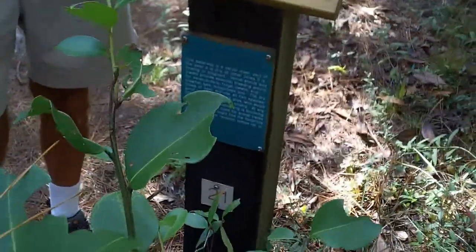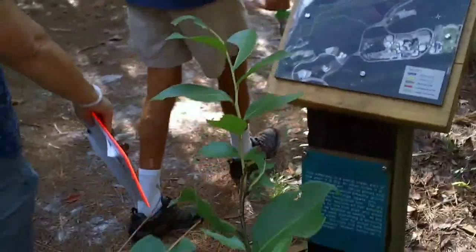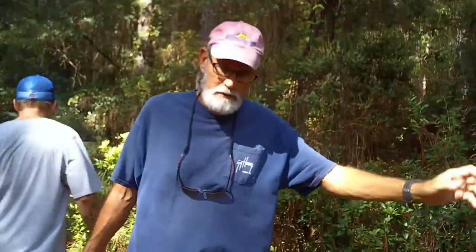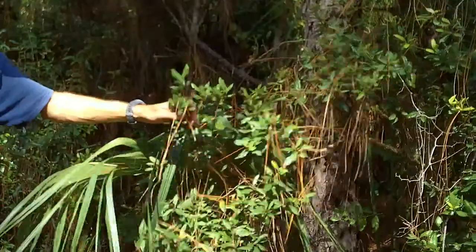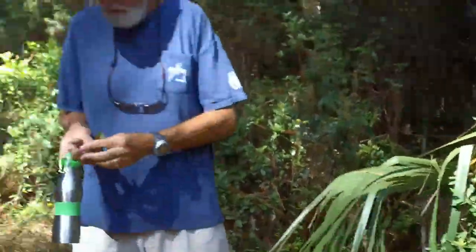We did this right here. So we're about almost halfway. And animals that'll live anywhere. And the worse it is, the more messed up it is, the better they do. One of them is wax myrtle. This is the one that smells like a holiday candle. If you crush up the leaves and smell them, they smell spicy.